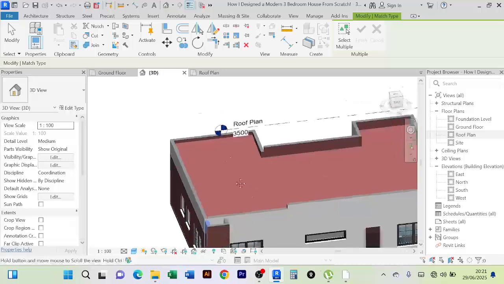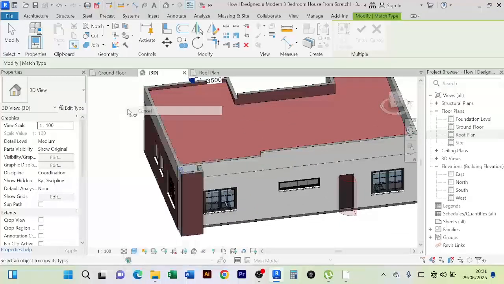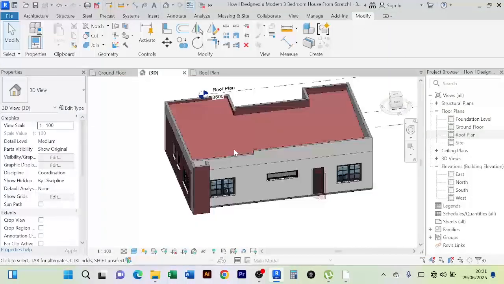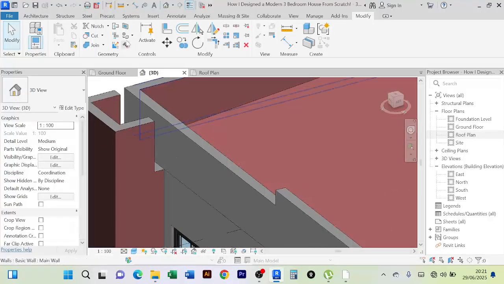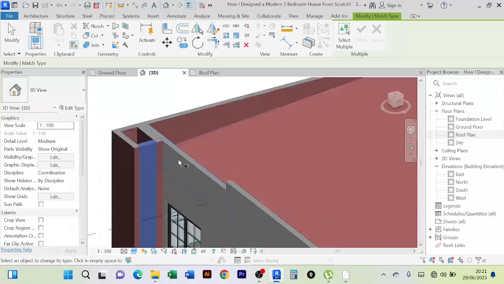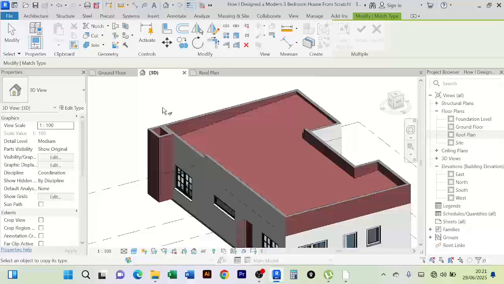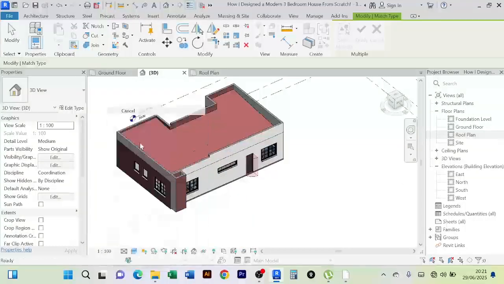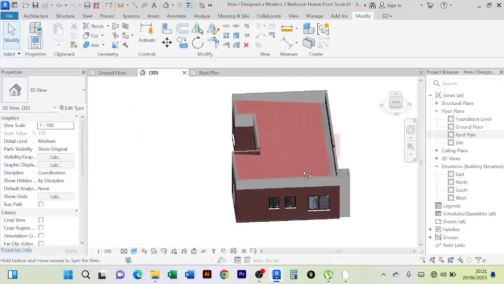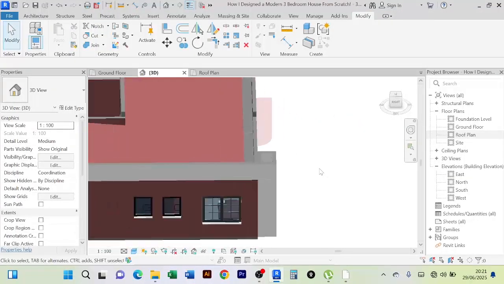Let me see. So we are going to also increase this one inside. So match properties of this one to that, just like that. So this is how you can create a duct for the rainwater, to collect rainwater.